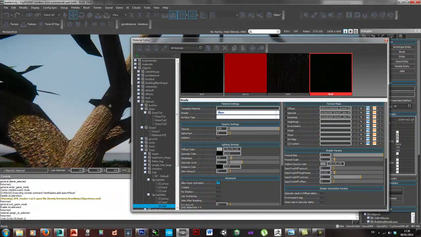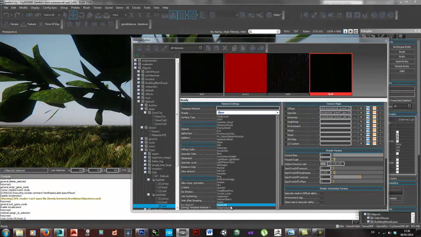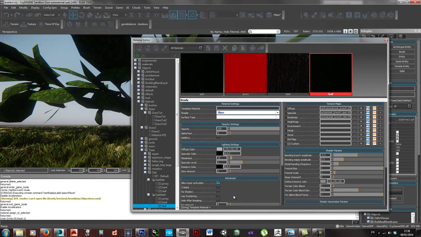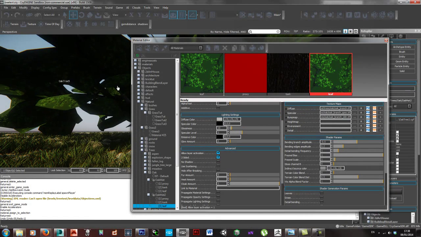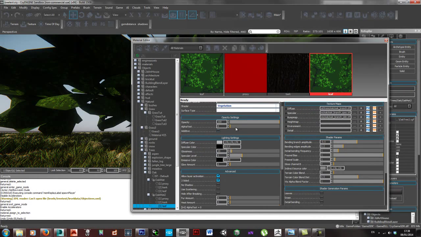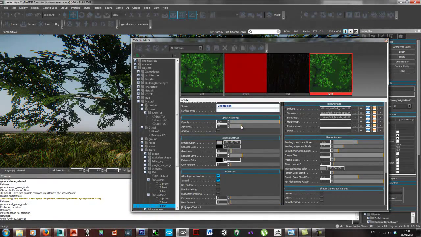And what we want to do with the leaves is turn the shader onto vegetation. So where are we? Vegetation, there. And turn it two-sided on so that we can see both sides of it. Then we can turn the alpha test up a little bit to get rid of the transparent areas.